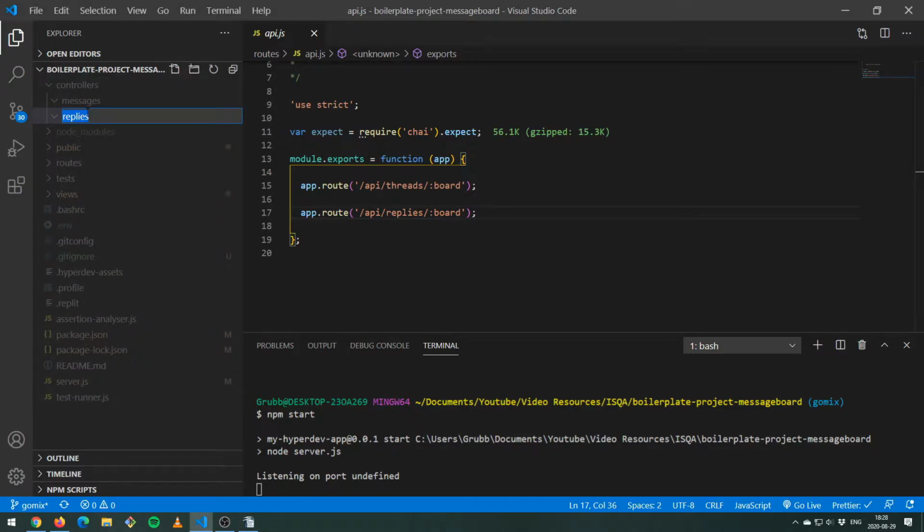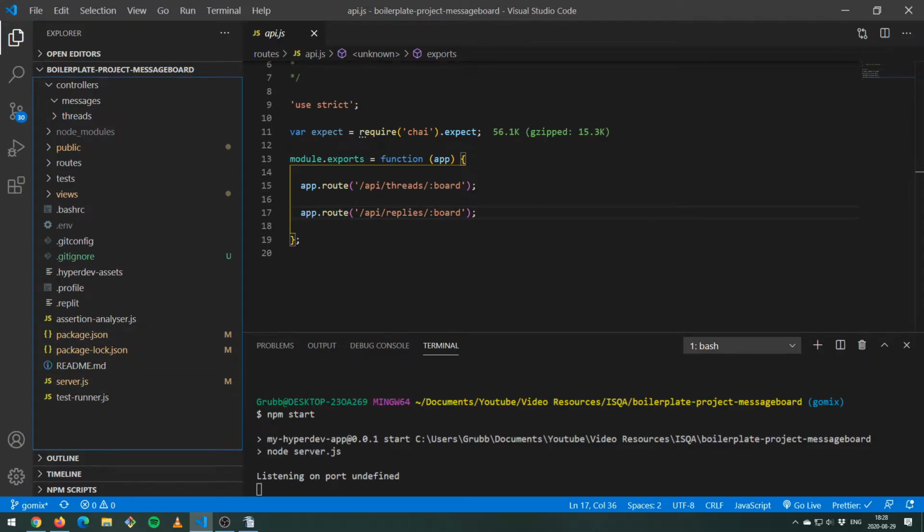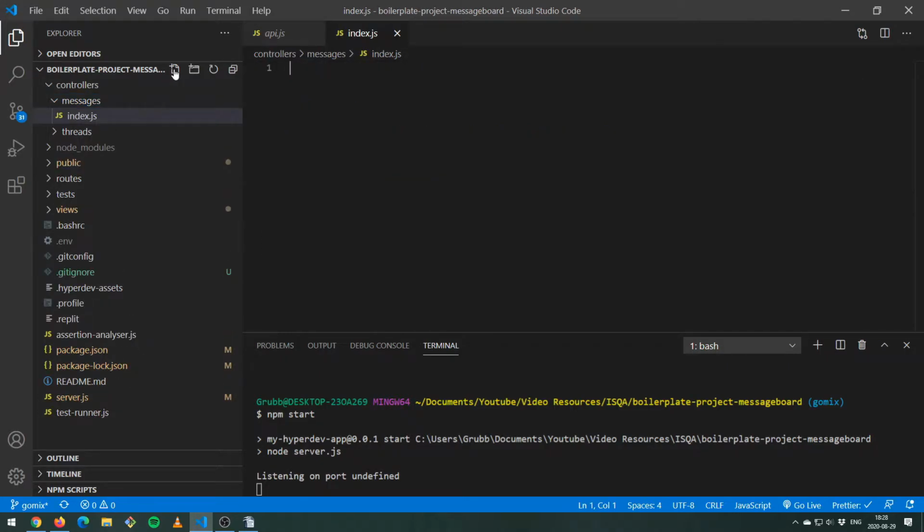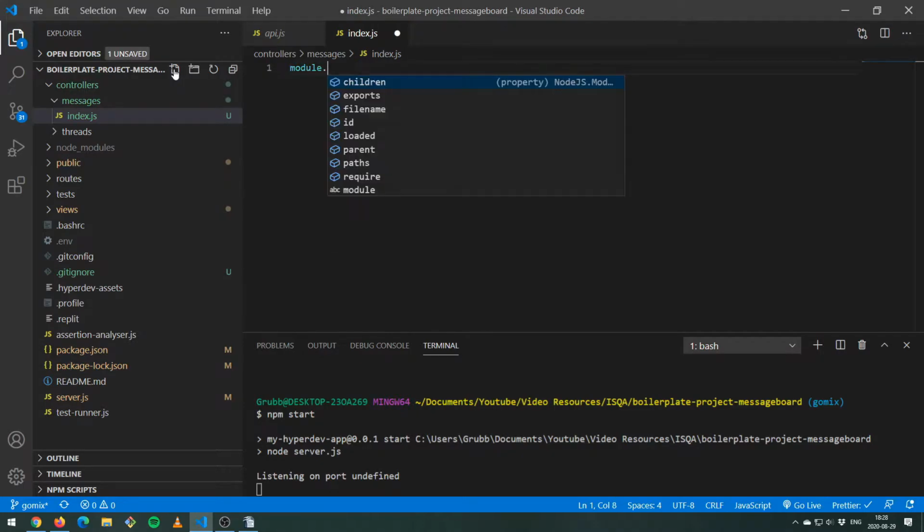So switch this. Okay, so threads. We're going to start with just adding messages. So inside of this folder, we'll add a file called index.js, and from there we'll have a module.exports.